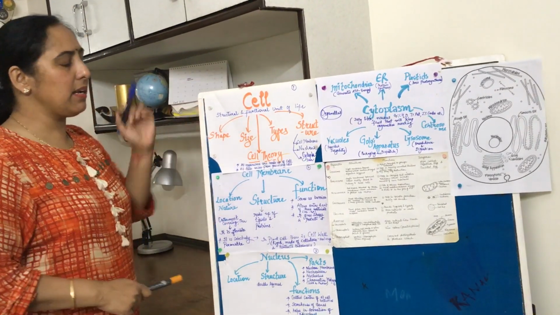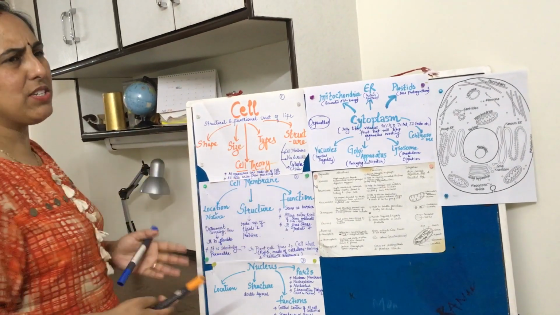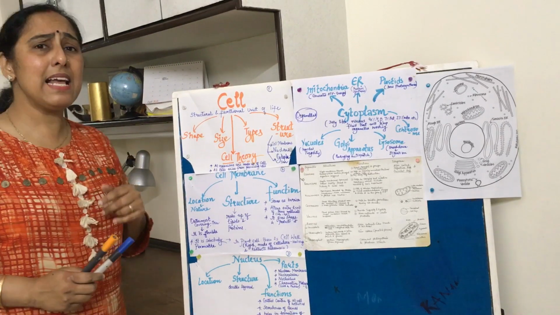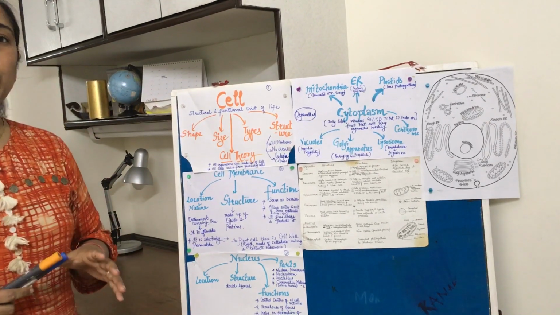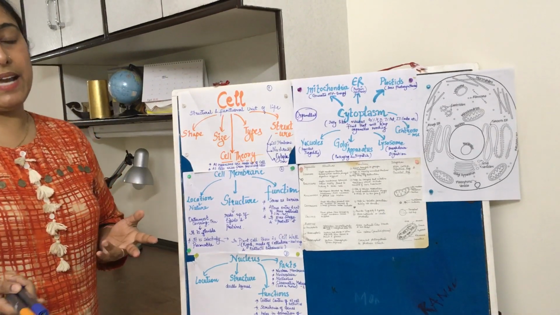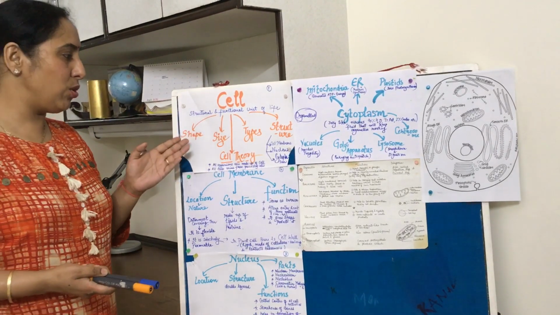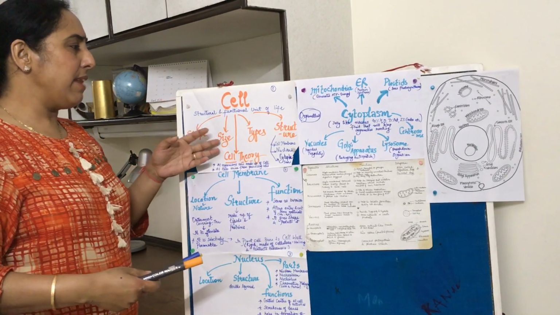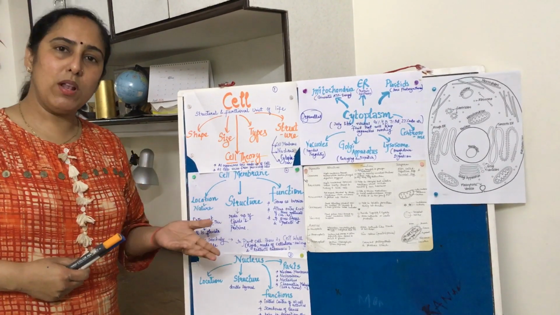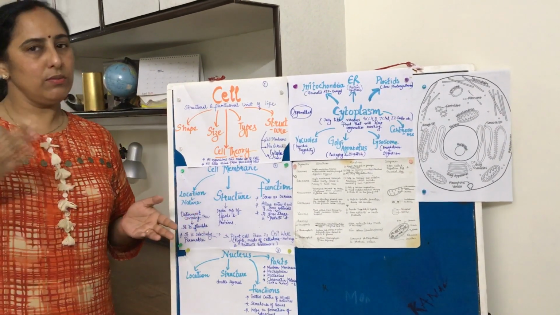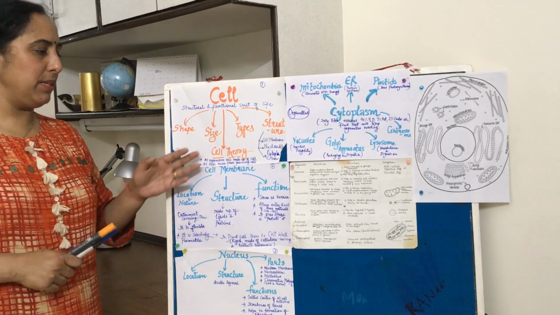But the very basic thing about the initial part of the cell, which is a very small section but very important, is that the cell has got a lot of shapes. It can be cuboidal, it can be polygonal, and you have drawn many times the nervous cells also, that are almost branched and long. And when it comes to the size, it is small as well as very big, from 1 micrometer to a good number of micrometers.